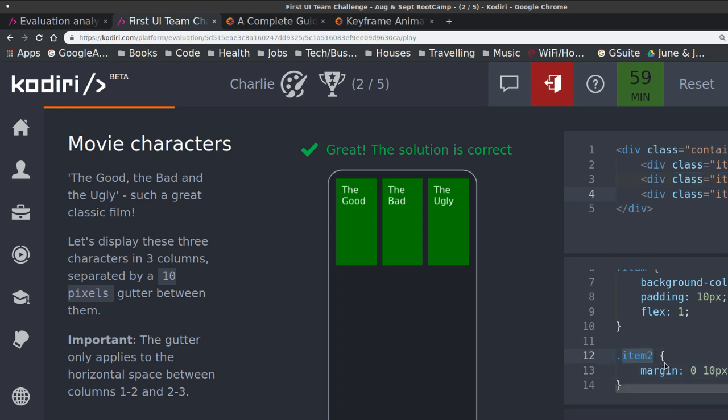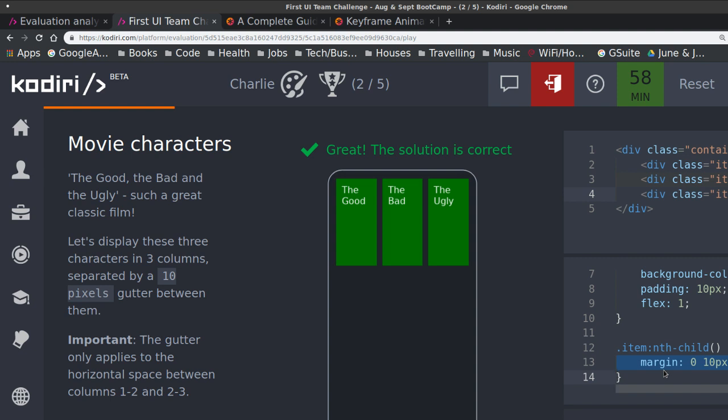You can use item, and then nth-child, and in parentheses, the number of the item, what you need to change or specify.